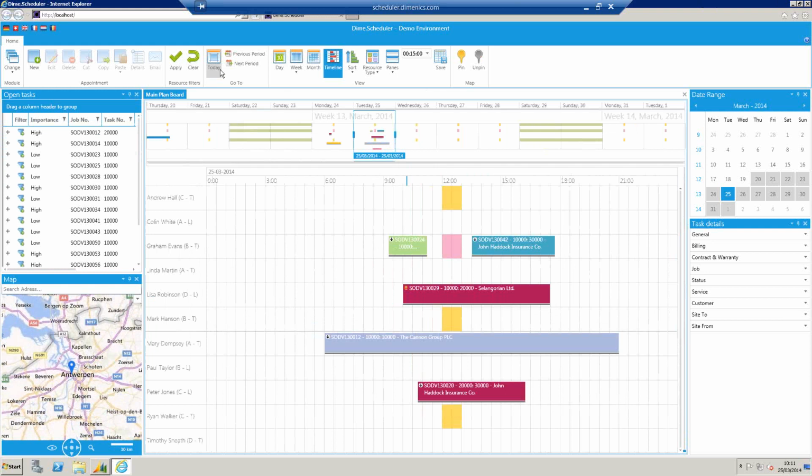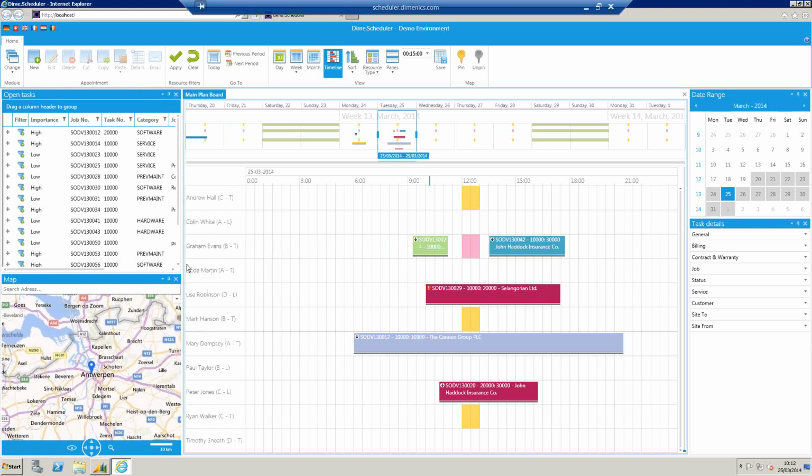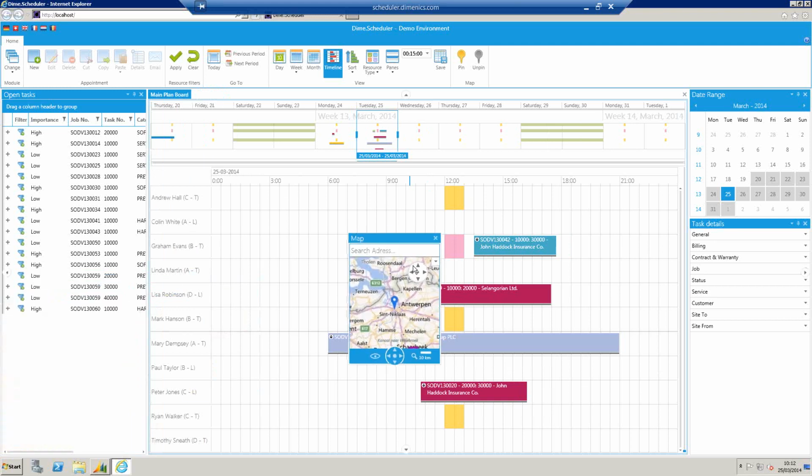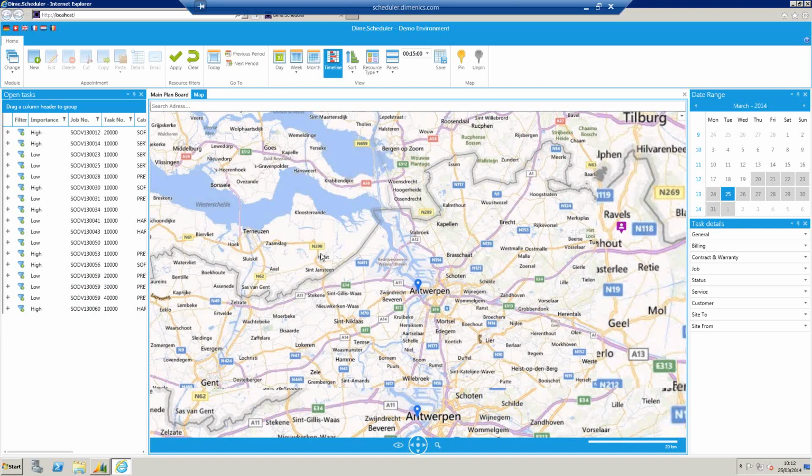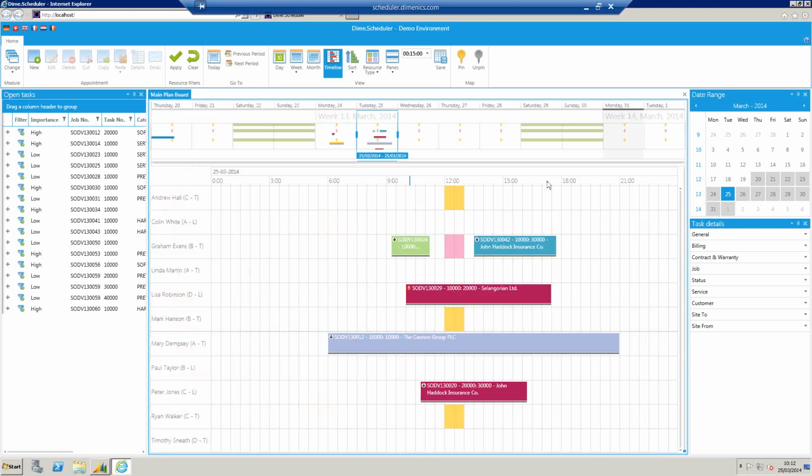The user interface is very familiar for users working with Outlook and Office. You have the ribbon buttons here on top of the screen, and the complete user interface can be modified to the user's needs. If you would like to change the width of a section, for example, you can do that very easily. You can also, of course, put it back. If you would like to put the map in the middle of the screen, you can just drag and drop it, and now you can see it in the middle of the screen. We could say, I don't want to see the map, so we can just close it, and now it has completely disappeared from the screen. Of course, you could get it back.